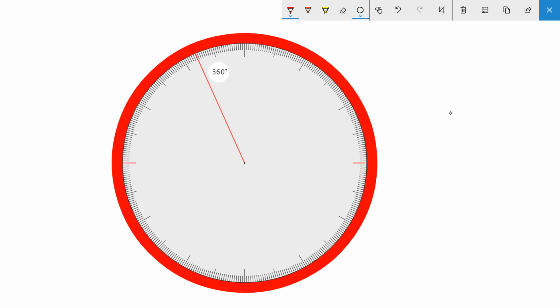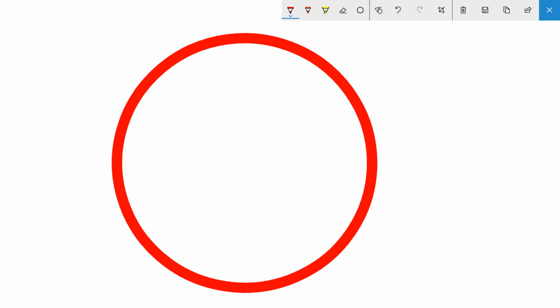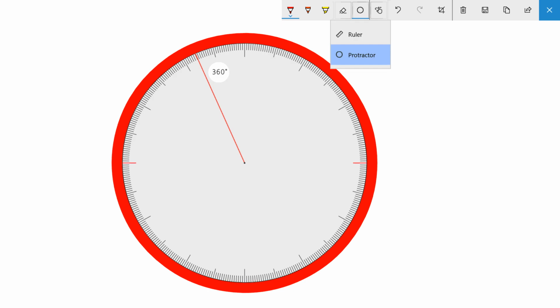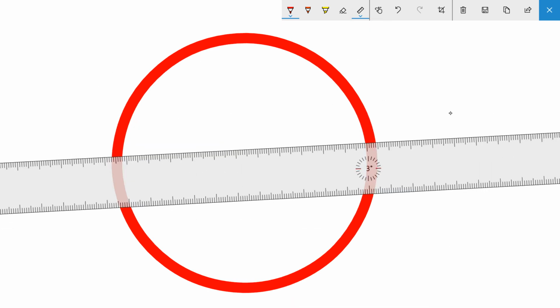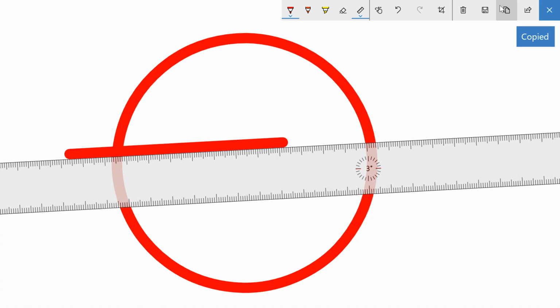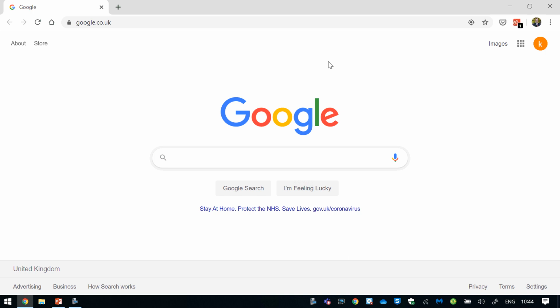For example, our protractor. We've also got our ruler, which I can use to make nice, accurate annotations as well. If I finish with those, I can either copy it into our sketch note, I can save it, I can record it however I'd like to.